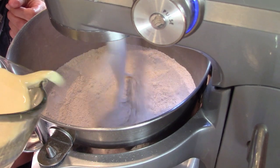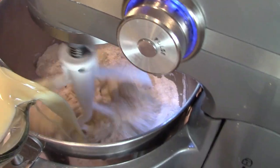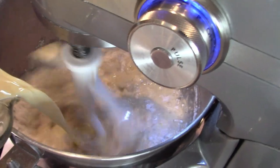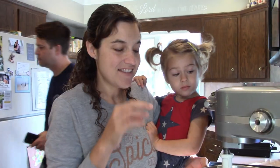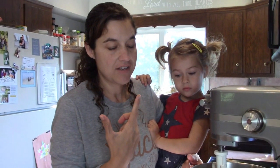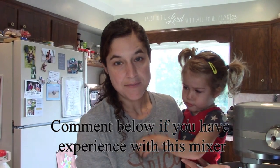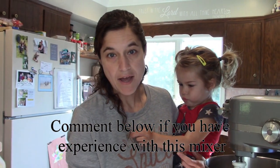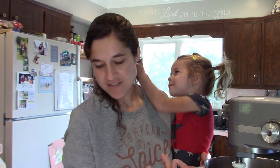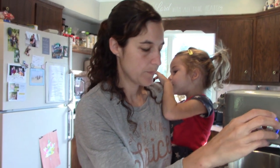And now we go. Now it's fluffy. It makes it fluffy, Mommy. The beater does not touch, doesn't even get really close to the sides, so you always have to go in there and try to fix it. I don't know if that's a common problem with these types of mixers, but my one friend does have one, and she said the same thing, that it doesn't reach to the edges or to the bottom. So it's kind of annoying to have to fix it every single time, but you do what you gotta do.